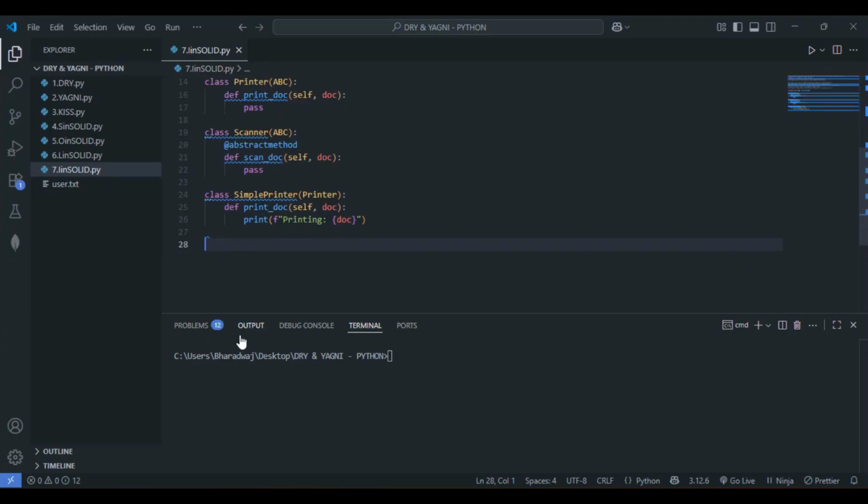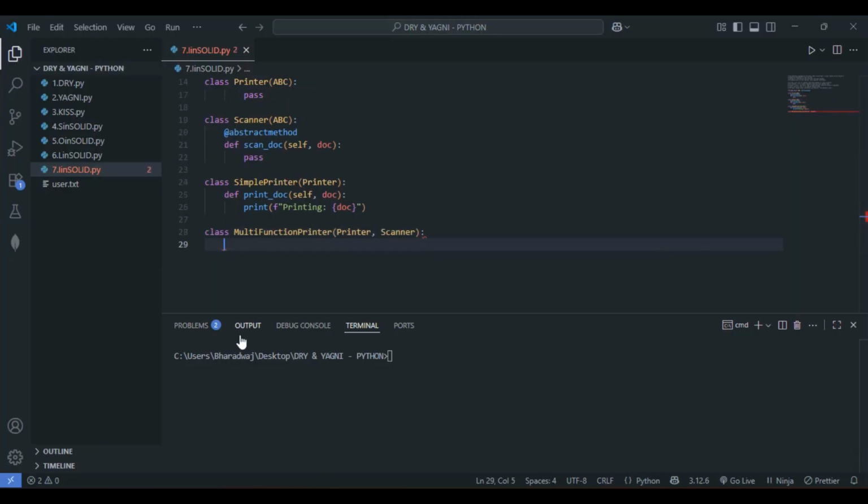This is a concrete class that can both print and scan. So I'll create a class MultiFunctionPrinter, with capital F, which will be a Printer and also a Scanner. Within this class, I'll define print_doc as well as scan_doc.